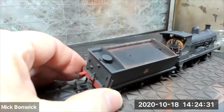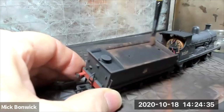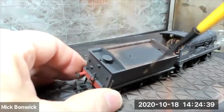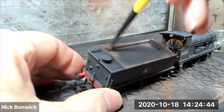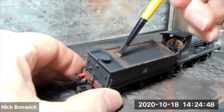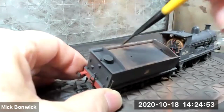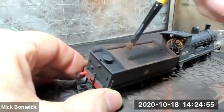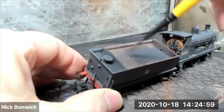Once again, the main reason for this is not to have one single colour, but to maintain that distribution of different types of dirt over the area. I know how things were when I took the coal out, that this space I'm working on now would not be covered by the coal zone.